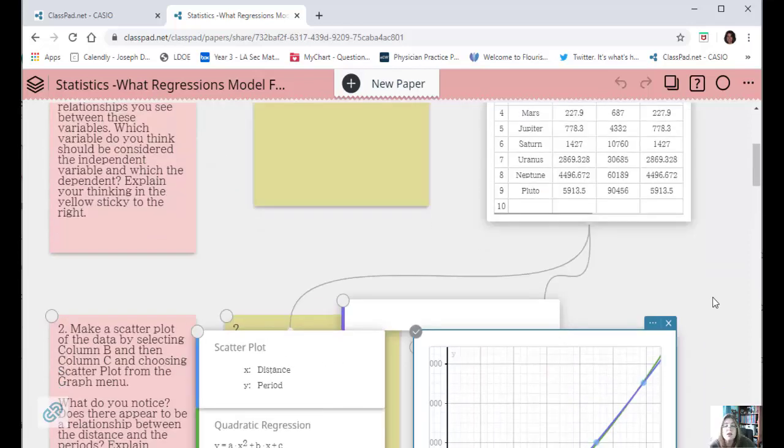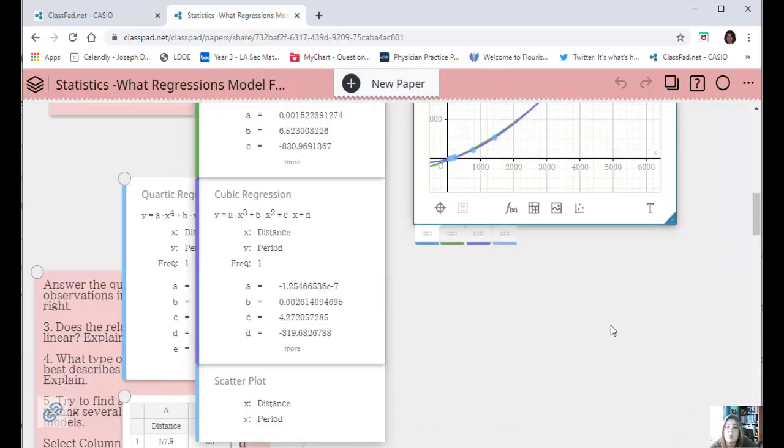Took me a while. So again, that's what students are exploring. It's really which model is going to be the best fit, and what does that model say, and then can you answer questions once you figure out a model? Can you use that model to help you answer questions about the data?